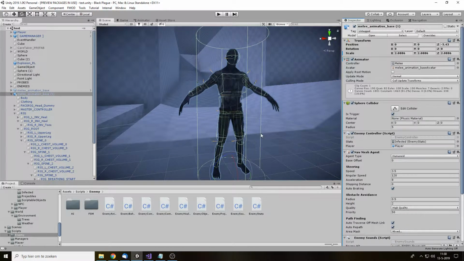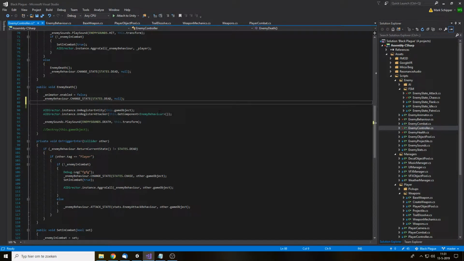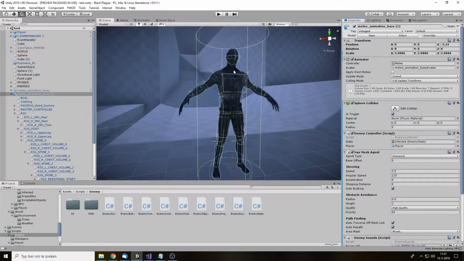Even though we let the ragdoll physics take over, the nav mesh still wants to be able to control the actual character itself. That's the issue here. So if I turn this off here, I actually need to set this off. So I'm gonna say it's dead here, and then I'm gonna say nav mesh agent enabled is false. So we turn off the nav mesh agent. Let's check this again. It's gonna compile the script here, and then we're gonna hit play again and see what happens.